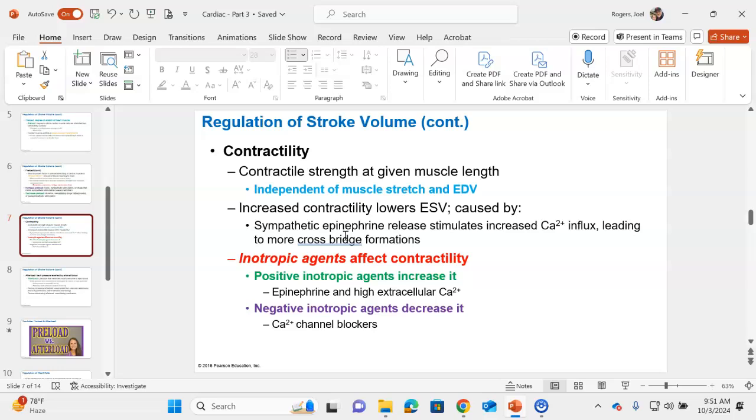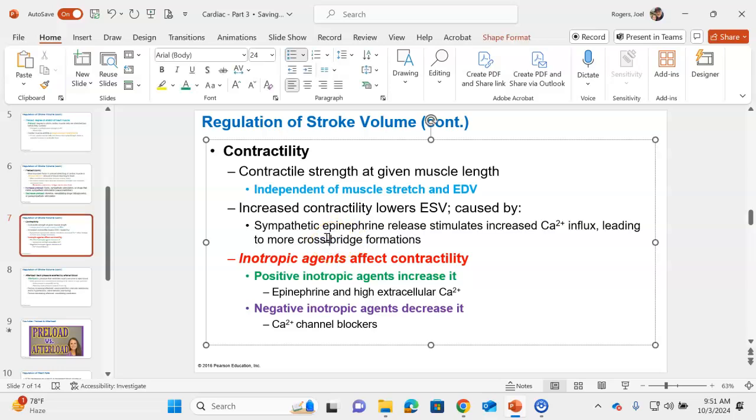And if the ventricles contract with more force, again, that means that stroke volume is going to go up. If they're contracting with more force, they're pumping out more per beat. And if they're pumping out more per beat, guess what? There's going to be less in the ventricles left over, which means that ESV is actually lowered. So if contractility goes up, yeah, stroke volume goes up. There's more pumped out, and it means there's less left over. And like I said, that's generally because of more calcium being involved, because remember, more calcium equals more cross bridges, and more cross bridges equals more force.